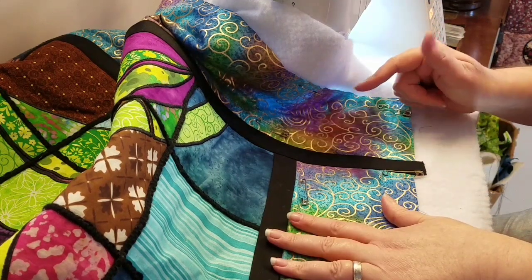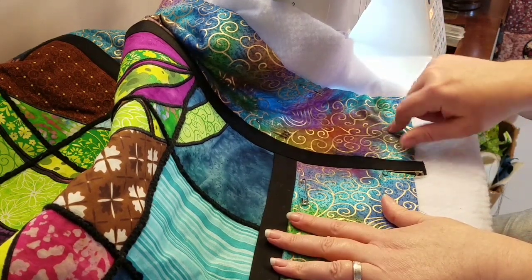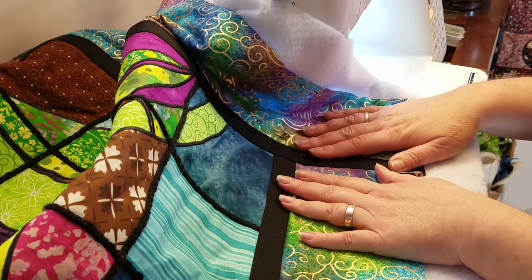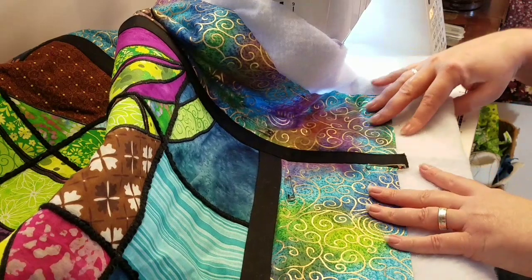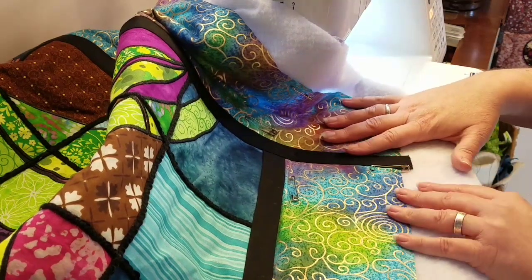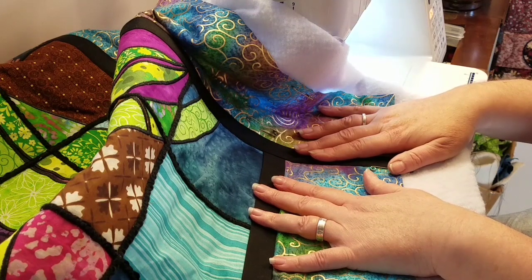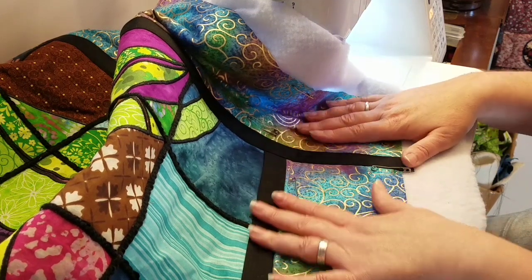I'm undecided if I'm going to do any free motion work in this border. If so, I will go ahead and quilt that. If not, either way, I'm going to trim up and square off all my batting and then add the binding, and then we're going to come back when my quilt is all finished.